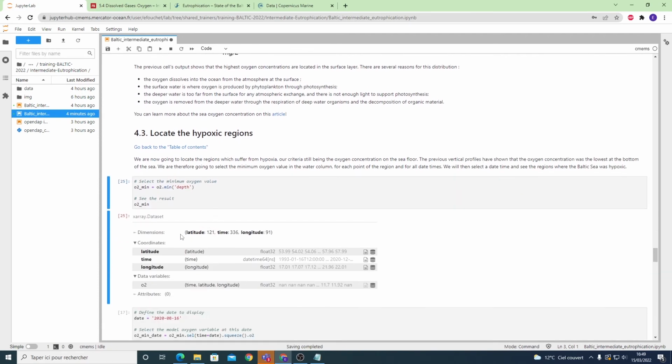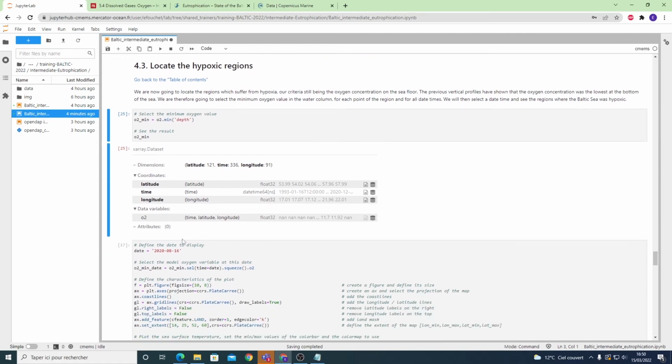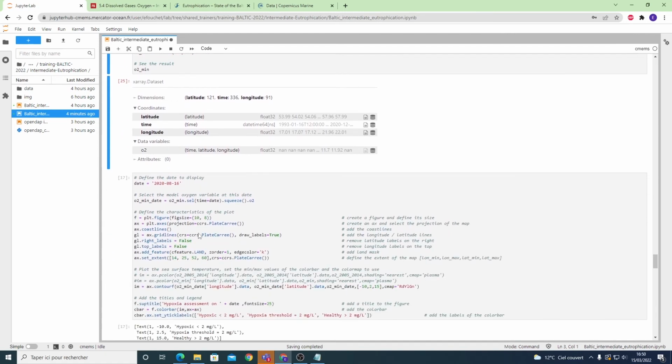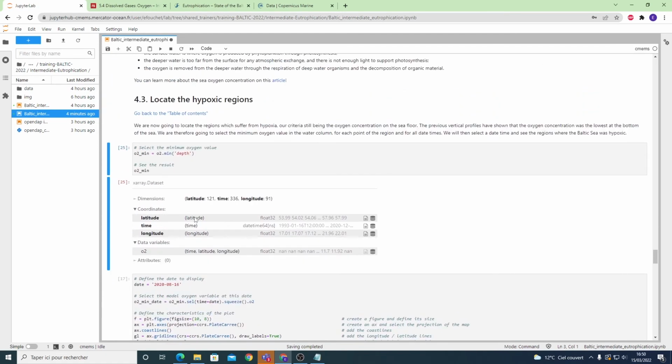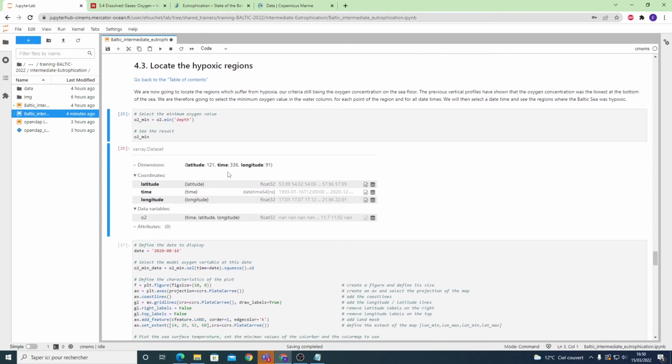And you can see that we no longer have the depth coordinate, because we only have now the minimum value along this coordinate. But we still have values for each latitude, longitude and time. To locate the hypoxic region, we're going to select one date time.